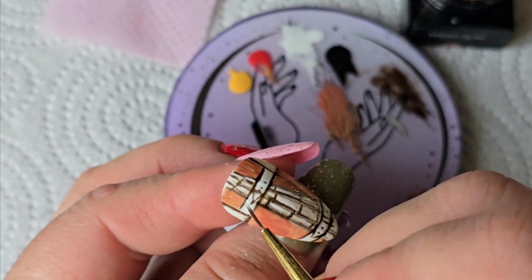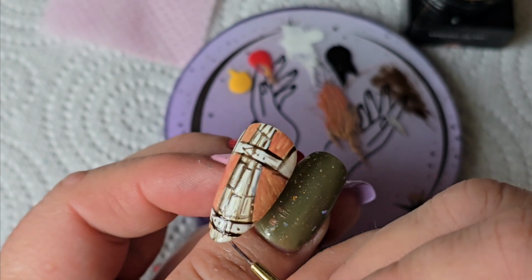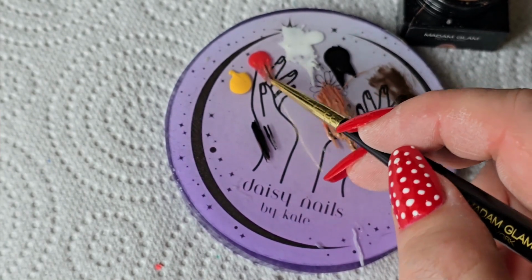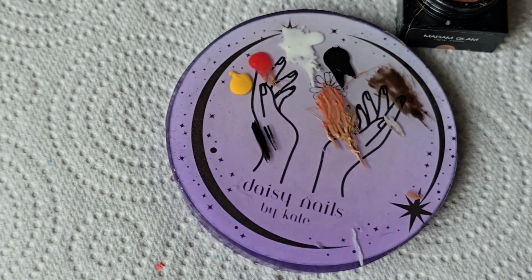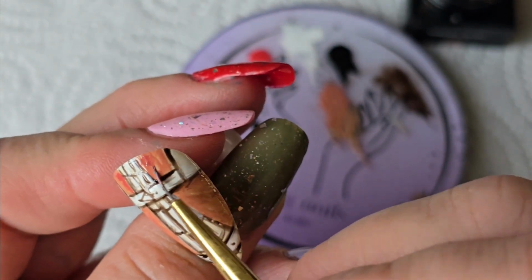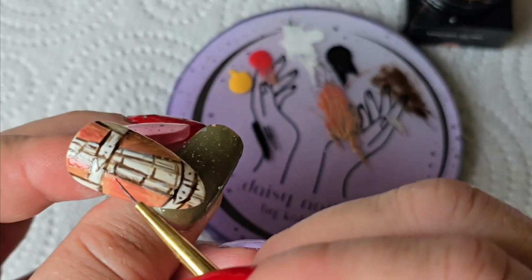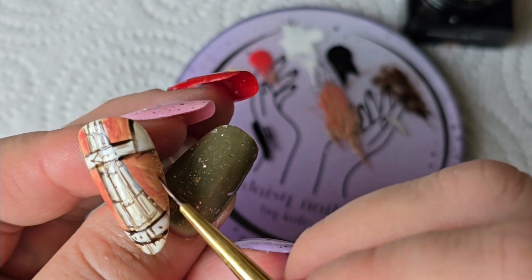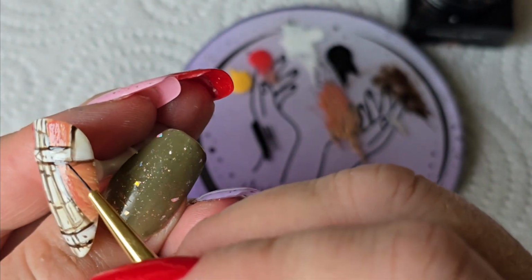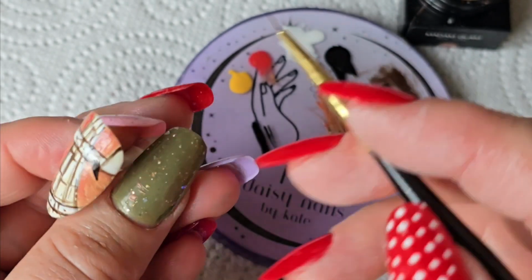So we get the dry brush and just dab that along the jelly gel just to blend it slightly. And then pop that in the lamp. We're getting a little bit of red because there was some sort of red on the painting, like the skin is a little, you know, when you bump yourself, your skin goes slightly redder. I think this is just to show that injury down the side, either side of the column.